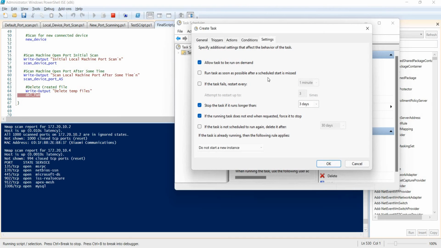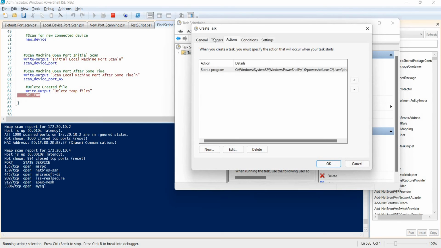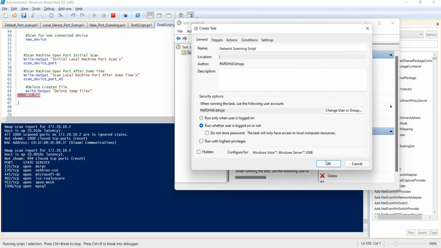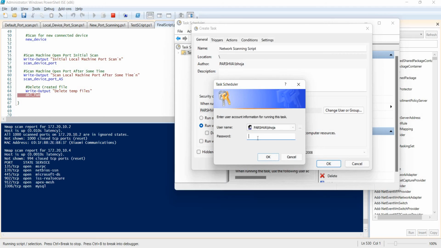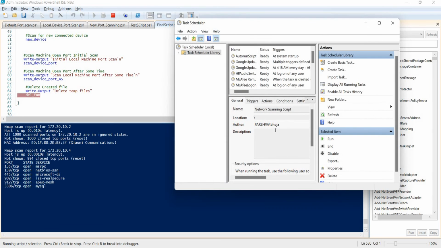But if you are doing it on machine startup, then that won't happen, but you can choose it as your conditions. After that we will just press OK, and here we have to enter our admin account password, and that's it.